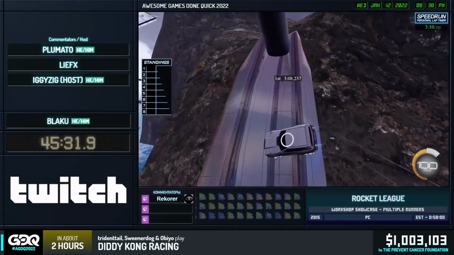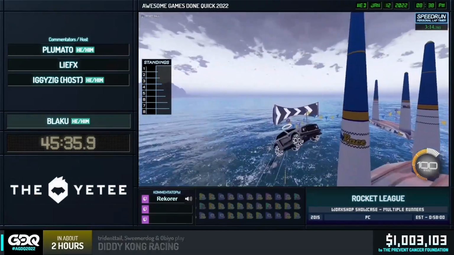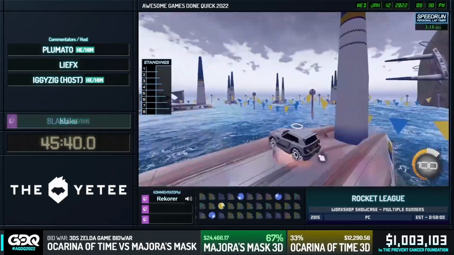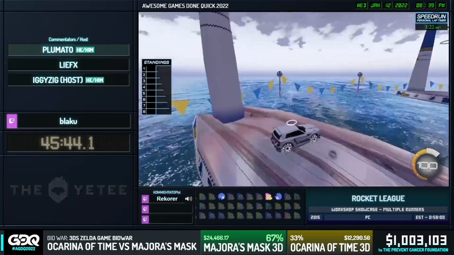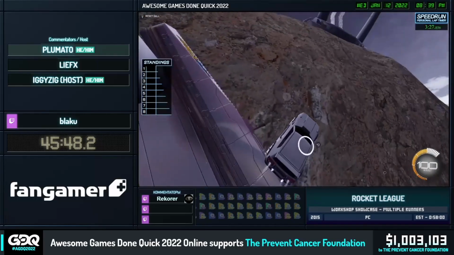Which gives you, I believe, a lot more control over your car in comparison to regular air roll. I believe it does. I haven't ever used normal air roll. I always just use it in the game. But what I mean by that is you can still move your car left and right without air rolling, and also air roll at the same time, which can be true.